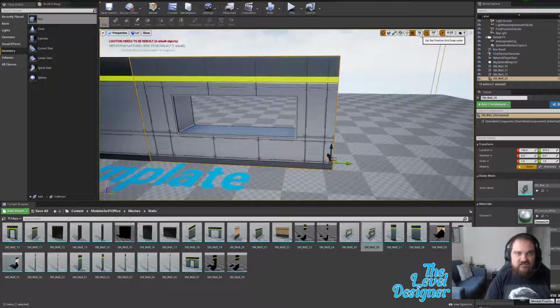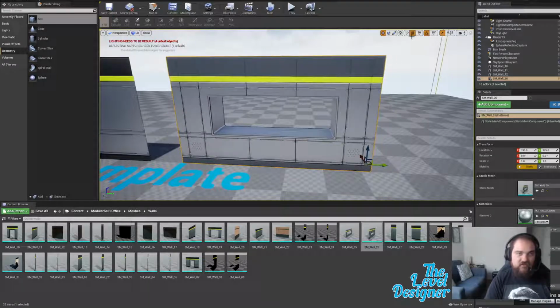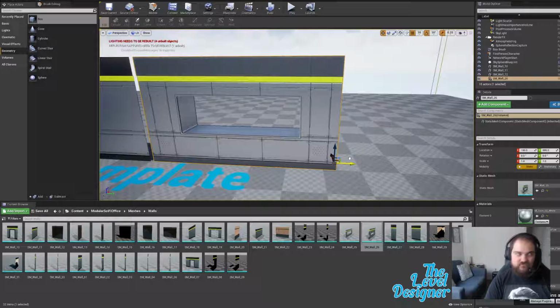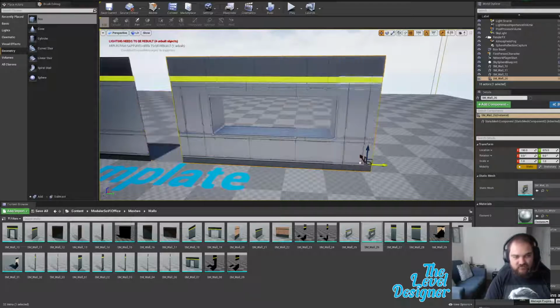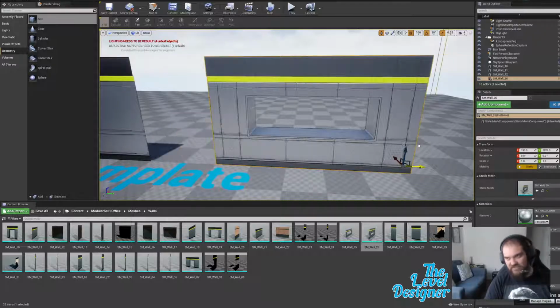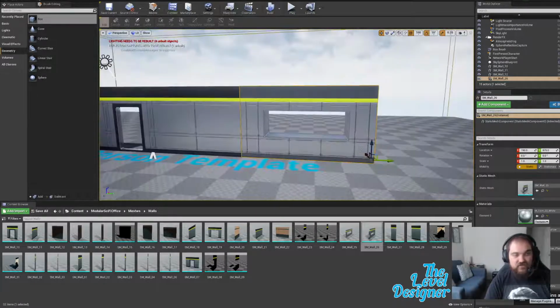You see that I have 10 for the position snap, 10 degrees for the rotation snap, and 0.25 for the scale. So let's say I really want to move this and not have to drag it such a far distance. I could set this to 100 instead of 10, and it will really snap it to another square. That could actually be really helpful.